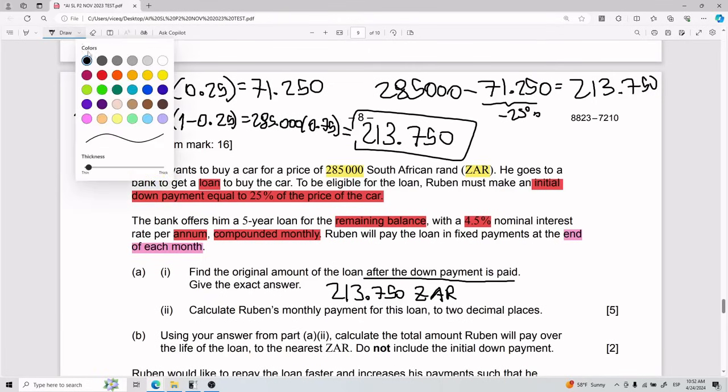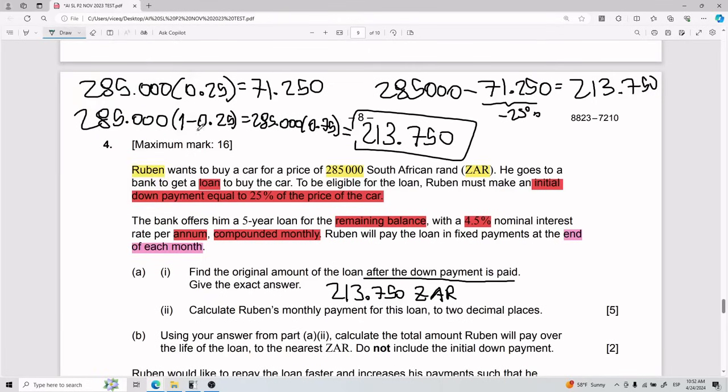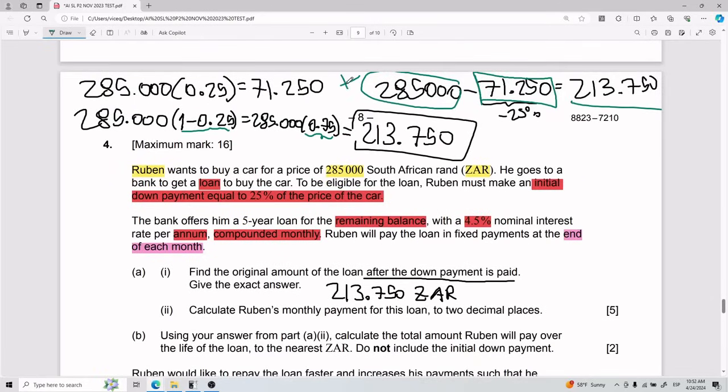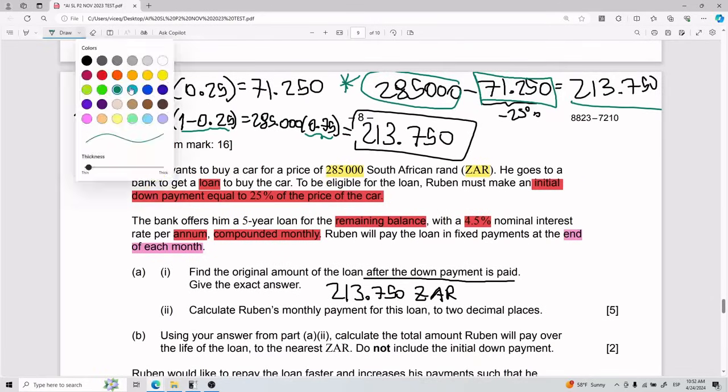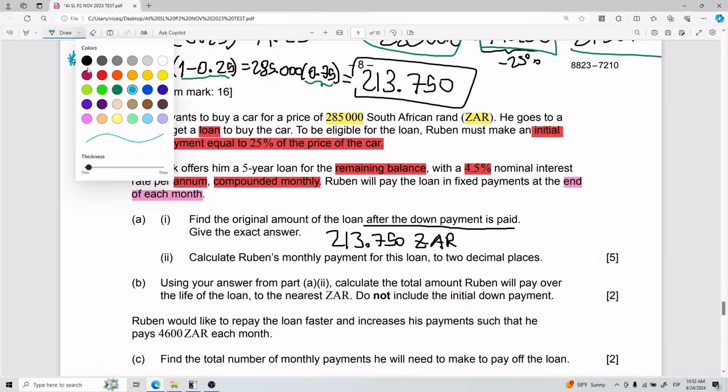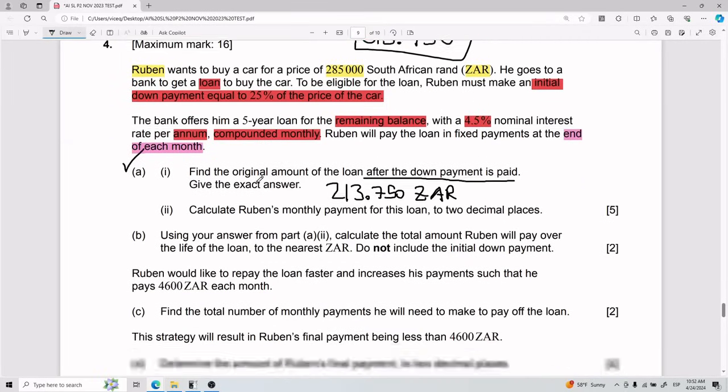So you either think about it as, if you're getting rid of 25%, you can immediately find 75% of your original, or you find the literal number for 25% and subtract that from the original amount, okay? So whatever floats your boat, those are two ways to do it. I think this one is more intuitive, but this one on the bottom is also faster, so I get why some people would aim for that. Whatever, enough blah blah, that is A part I.